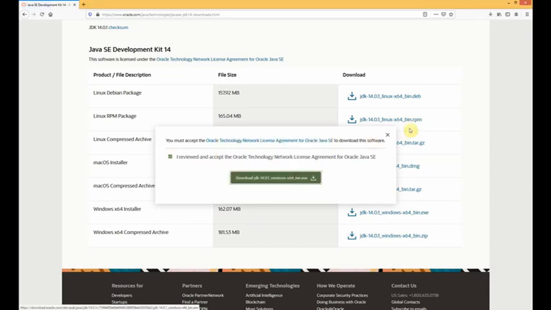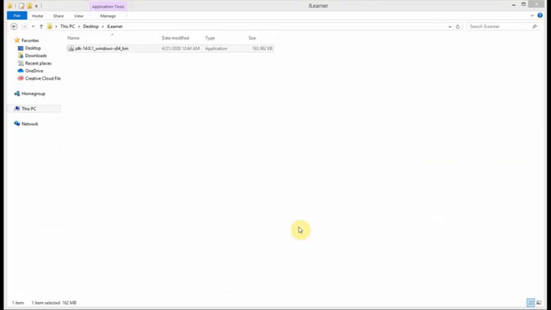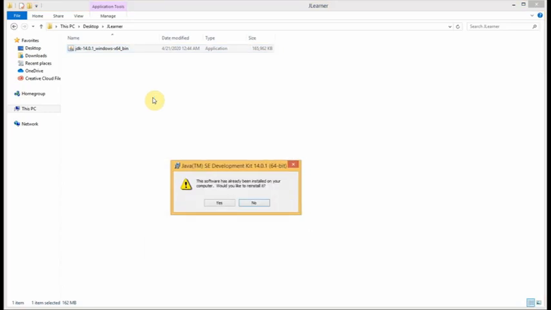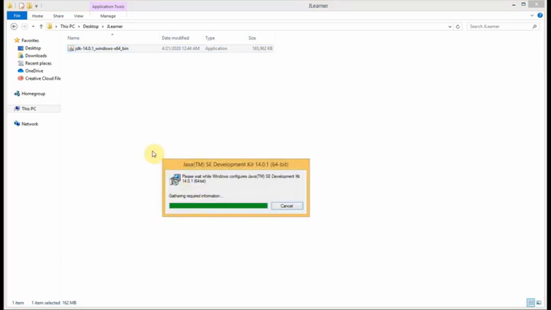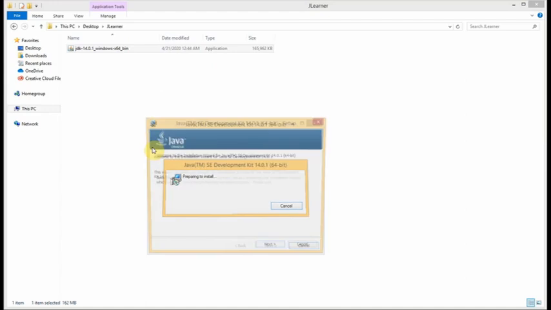Save file. As you can see, this is now getting downloaded. After downloading the file, go to the downloaded location and just double click the file. It will start the installer. This does all the work by itself.